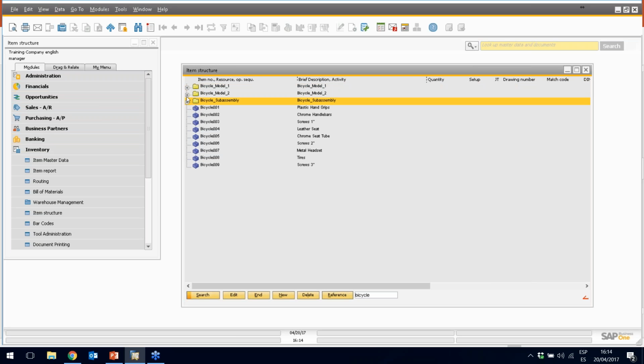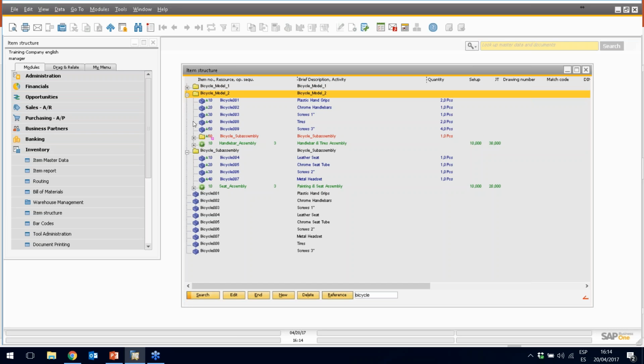And here we also have the operation, the routing, that looks like this when it's an internal operation. We also have operations that may be milestones, or external operations, for which you can define a different picture in here.